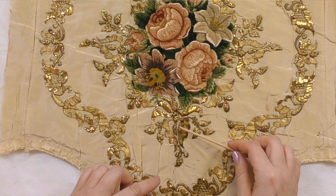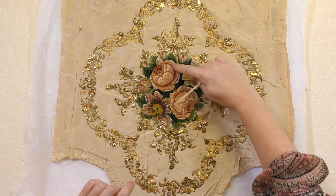I want to mention looking after pieces like these — we have a whole video on how to care for and store embroideries. This one has been folded, which really makes me cringe — you can see a crease right down the middle and another one further down. The metal, the way it's worked, has literally cut through the silk. It came to me rolled but rolled the wrong way, with the embroidery on the inside. The embroidery needs to be on the outside, not the inside. So do check out that video. I'm going to keep this flat with acid-free tissue paper around it, and I need to make or buy a conservation box.